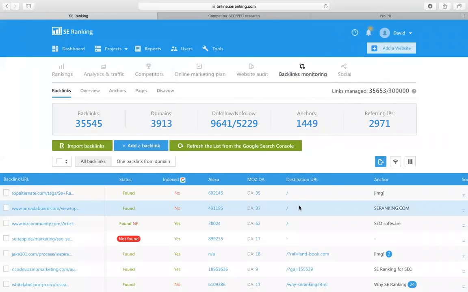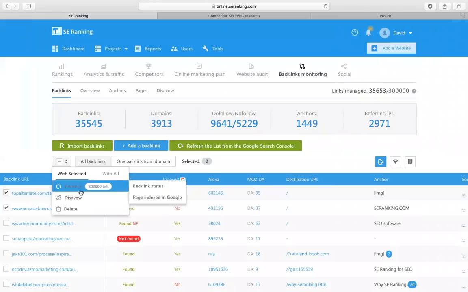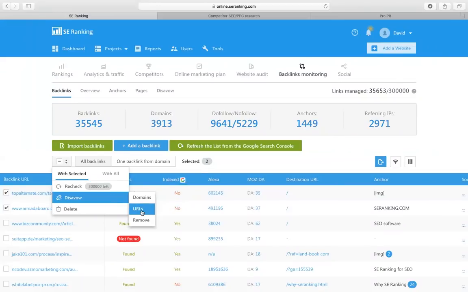Also, we highly recommend connecting Google Search Console, because, for instance, you may see that the number of backlinks increased dramatically, but the quality of those backlinks is rather questionable. So you might want Google not to associate you with those trashy backlinks. For that, you can disavow those backlinks. You can create a disavow list. Google Search Console will bring up all the new backlinks, so you don't need to monitor everything manually. What's important, you can disavow the entire domain, or you can disavow the exact URL. As simple as that. And you'll get a list as Google requires it, and then you will be able to send it to process further steps in Google Search Console.